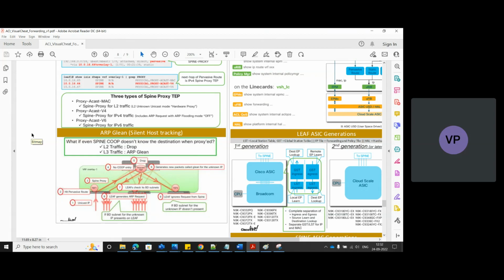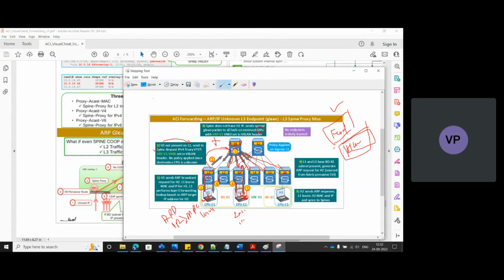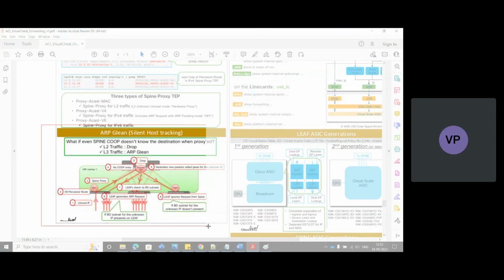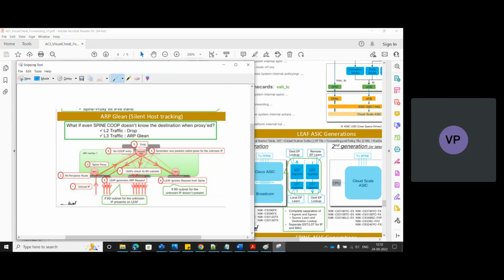If a unicast packet is hitting here, the spine switch will have the proxy unicast. Spine proxy will work if you do not have an entry in the COOP table, and if ARP gleaning is not enabled, then the packet will be dropped. The spine will forward your packet to all the directly connected leaf switches. If the reply is unknown, the packet will be dropped.